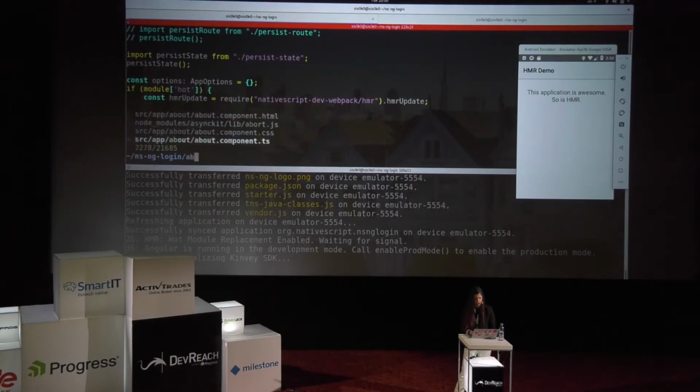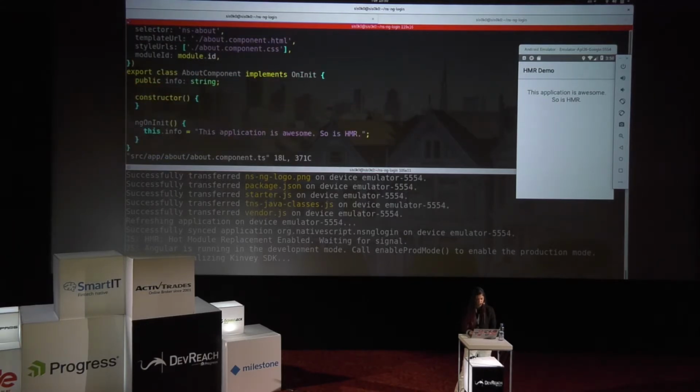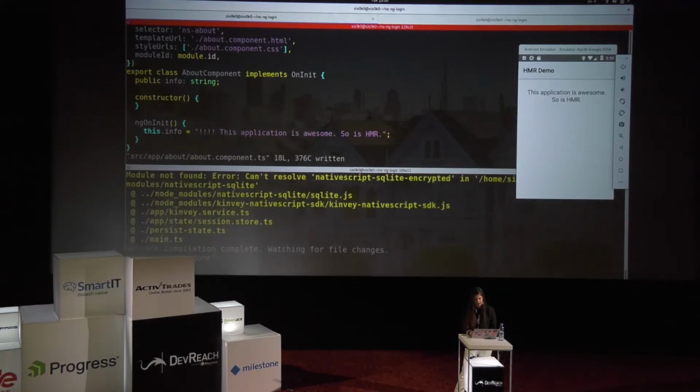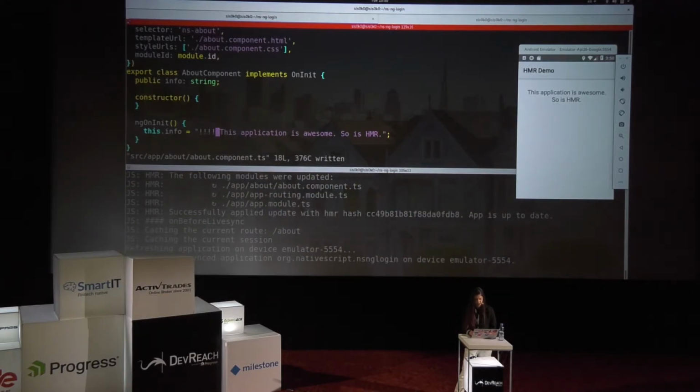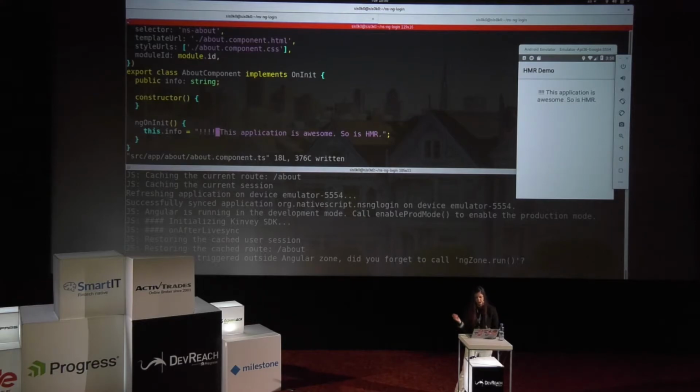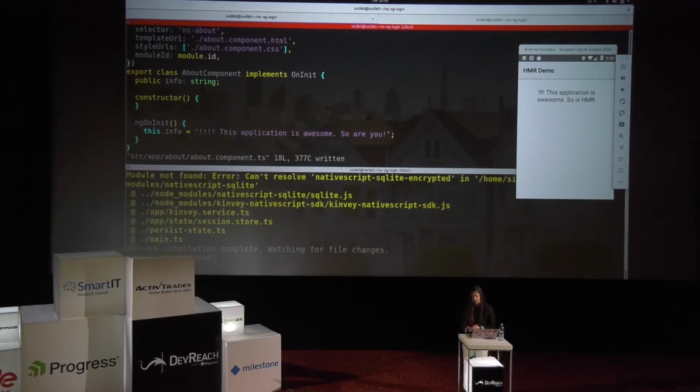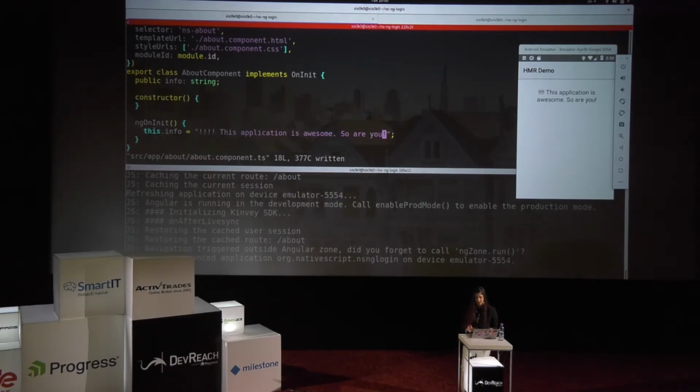Cool. Let's go here and make some change. Yay, the route is persisted, which is cool. Let's make another change just to see if I'm not lying. Okay, we're on the same page, which is good.